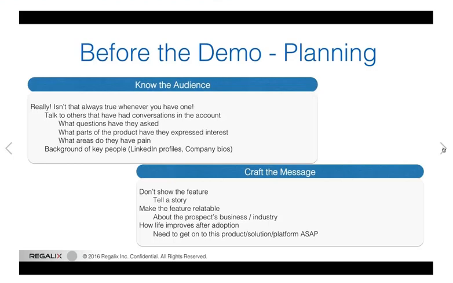So that's the next part, make the feature relatable. What that means is if you're talking to a manufacturing industry, talk about the manufacturing floor and the shop floor and the assembly line. If you talk about a shop floor and you're actually talking to an organization that does software development, that's probably not going to go as well. They are much more likely to react to what happens when you have a day zero security bug exposed, or you have a massive failure in a production down situation in one of your largest customers. So they are much more likely to place themselves in that story versus the manufacturing shop floor story.